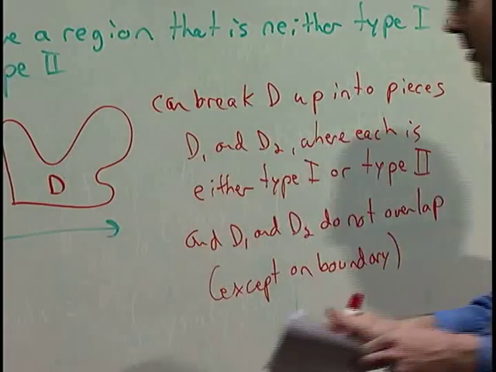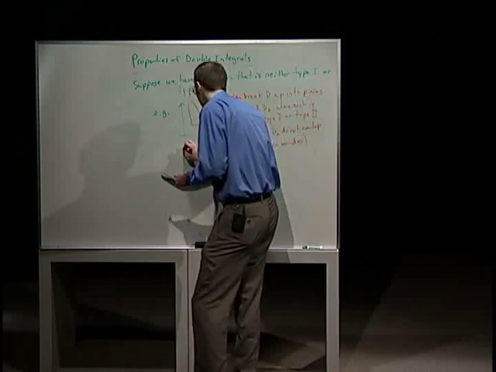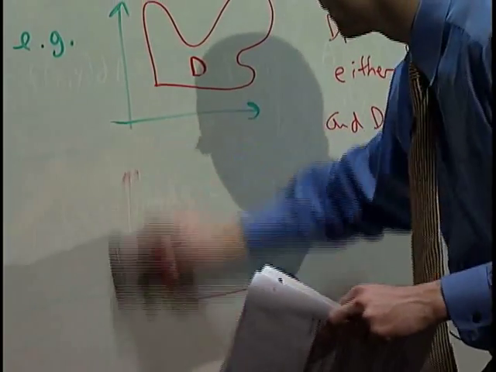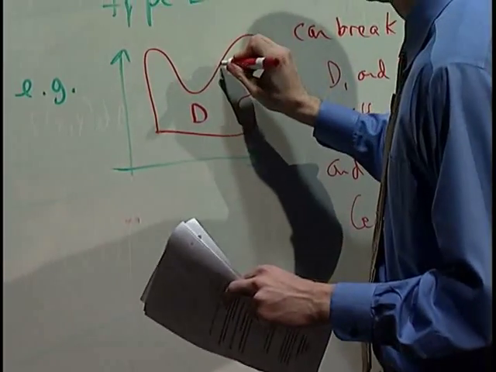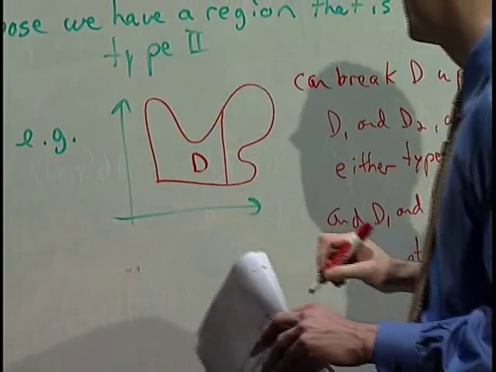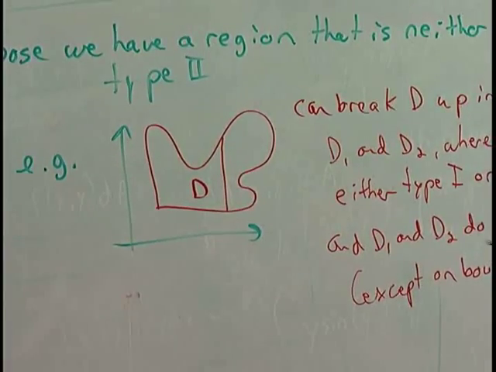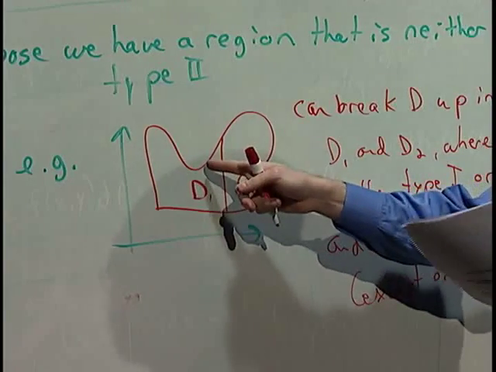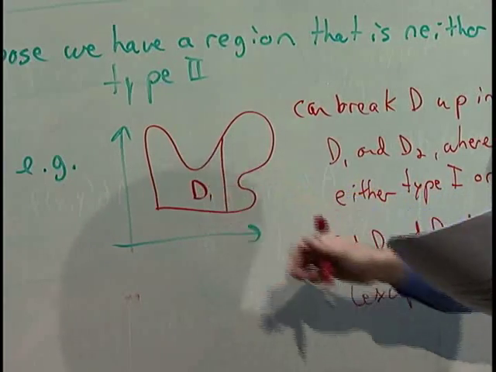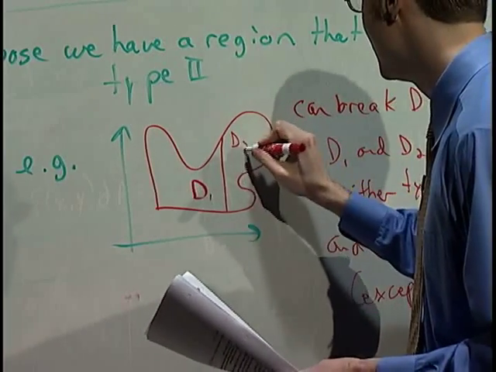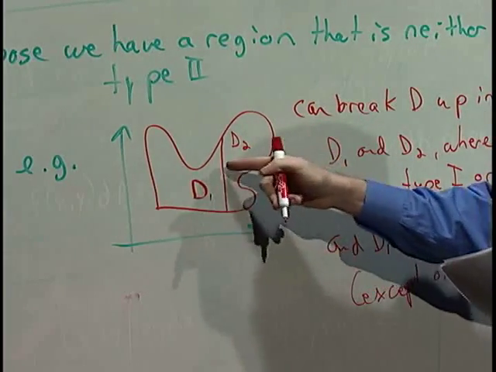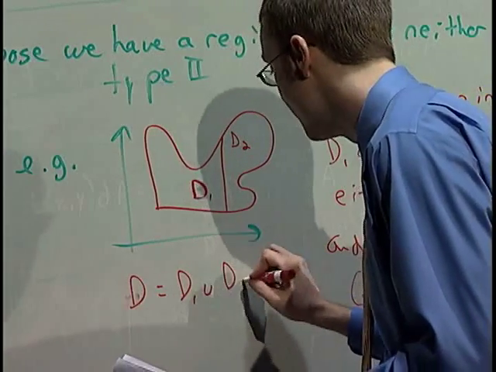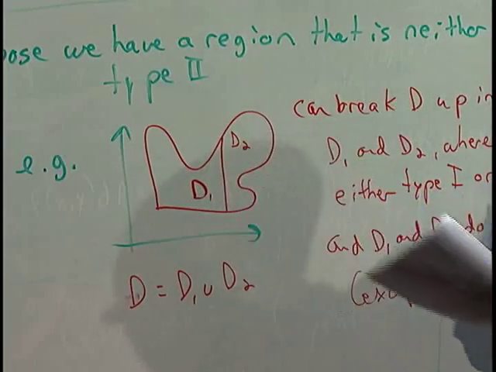So for example, I don't need to redraw this, I'll do it right on the original surface. I could chop it up into two pieces like that, and I'll call that D1. Then I have something bounded by functions of x on top and bottom. I could call this D2, something bounded by functions of y on the sides. So D is the union of D1 and D2. Certainly they make up the whole of D when put together.